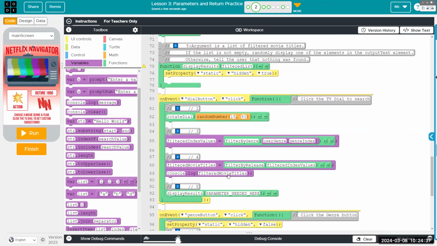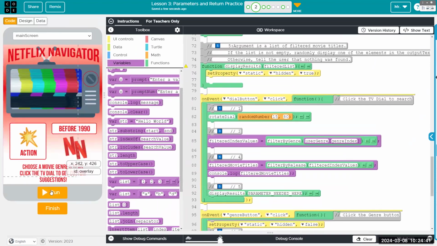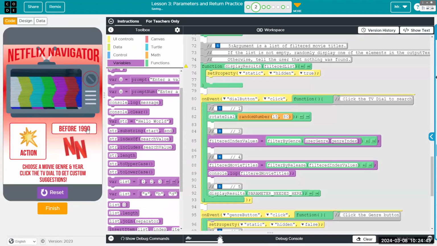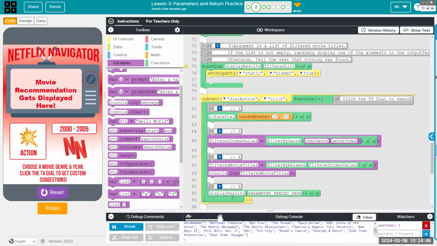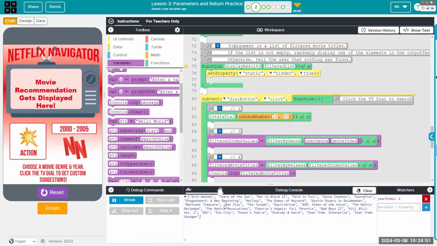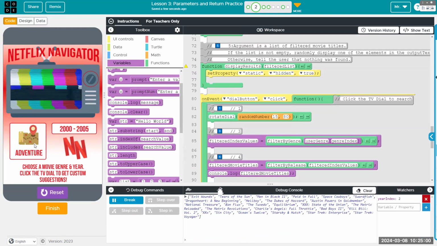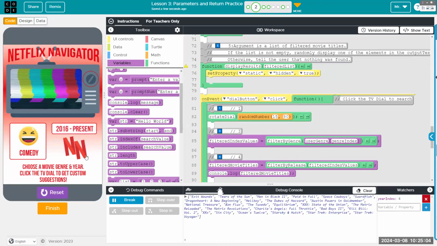So our filtered movie titles should work for every year now, which let's see here. We do this, should be able to go to the third one, and we click on this, and we get a list of movies, I have action between 2000 and 2005. That looks right. Let's try a different genre, like comedy and recent.